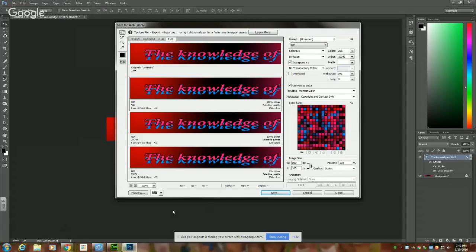Again, take a look at the bottom left here with our properties, where it says 25.7K. We want to lower that as low as we can without altering the quality of our image. And in order to do that, when we have GIF here, you will see where it says Colors. Again, I told you I have about 5 in mind. So let's see what it looks like when I go to 8. Now, it might look a little grainy because it's a gradient. But if I go to 8, let's see how it affects my image.